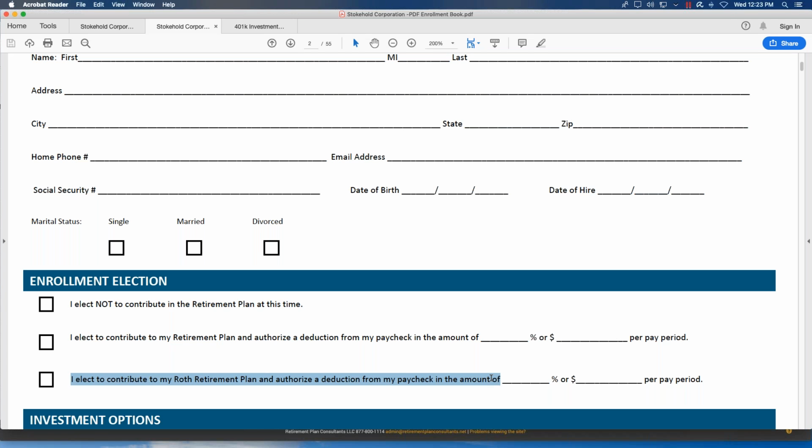Another way to explain it is, hypothetically speaking, if you have a $1,000 gross paycheck, that's what you make, $1,000 bucks. If you're going to save 5% in a pre-tax contribution, that's $50. So $50 is going to go into your 401k account for that employee contribution. The company match is 4% if you save 5, and that's $40. So you've got 50 from you and 40 from the company going into the 401k account, for a total of 90.